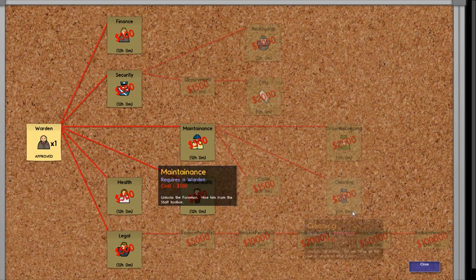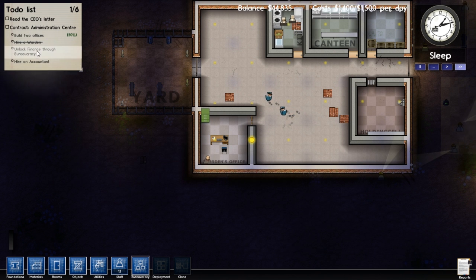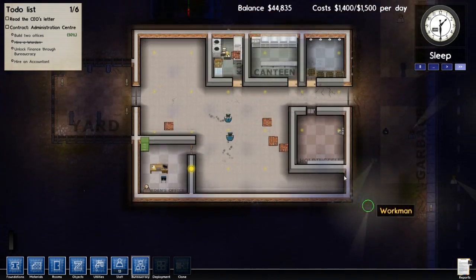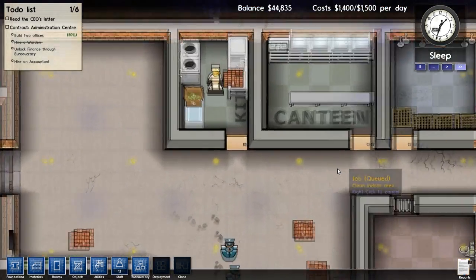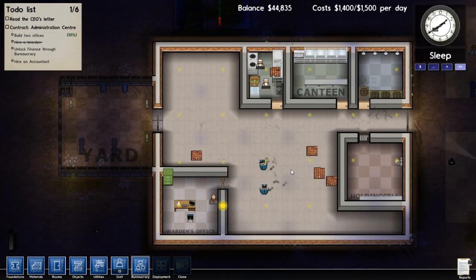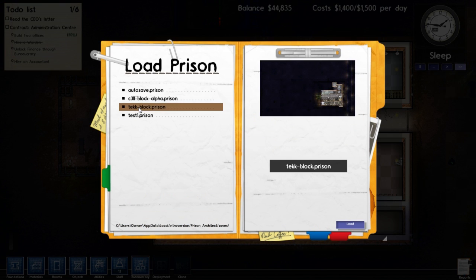One thing is maintenance and cleaning, because eventually the prison starts getting really messy. And on this particular mission, I have to build another office now, so I've built one of the 2. Do finance and then get an accountant. So that's a couple of objectives to work on. And anyway, what ends up happening is you start getting prisoners in, and they start having crazy things going on. I will go ahead and load one prison I've been messing with, just to give you a little bit of an idea of what's going on here.